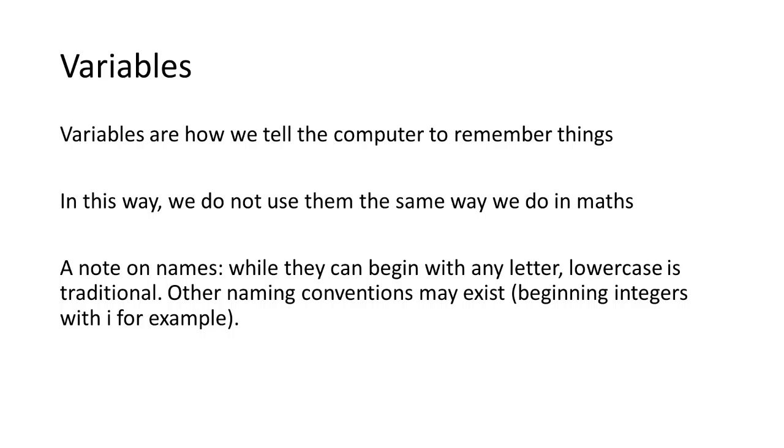One thing to note on names is that while they can begin with any letter, lowercase is traditional. We usually use lowercase letters to refer to variable names, function names, and then uppercase letters as the starting letter of class names. So for example, the int class starts with an uppercase I. There are some other conventions you might see. For example, beginning the variable names for variables that contain integers with a lowercase i.